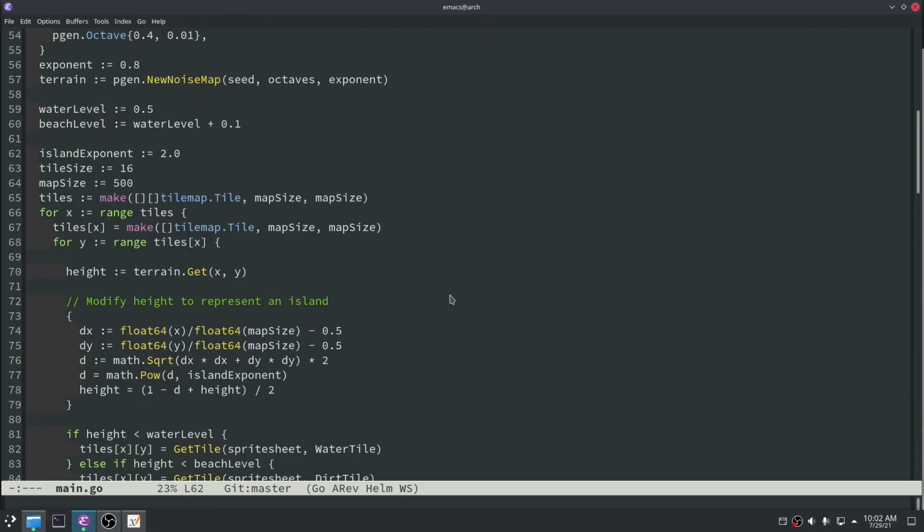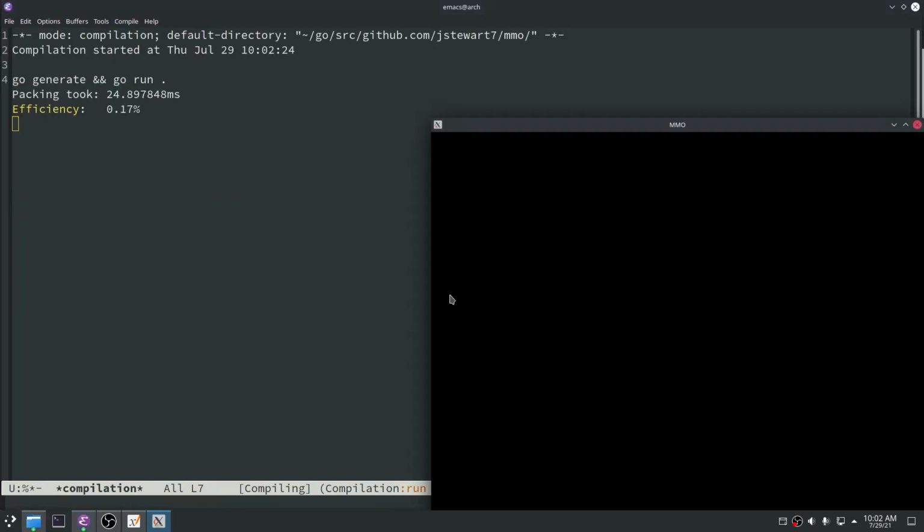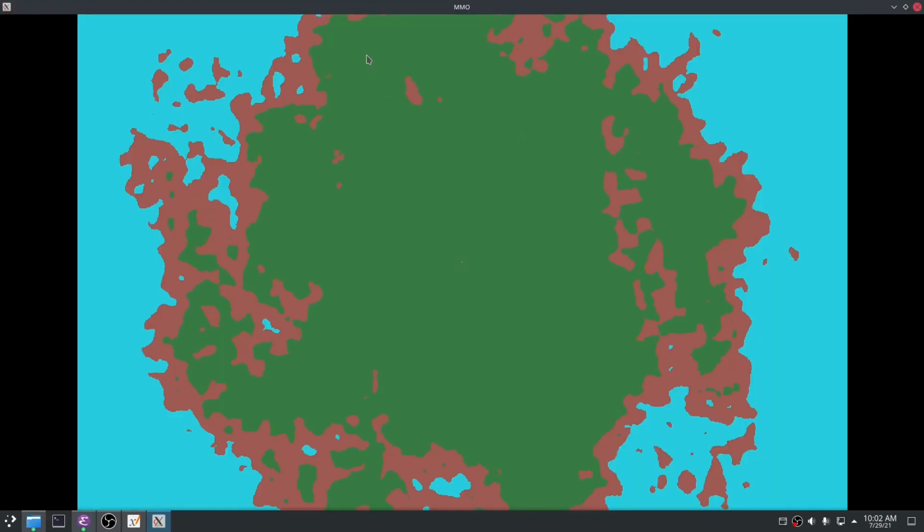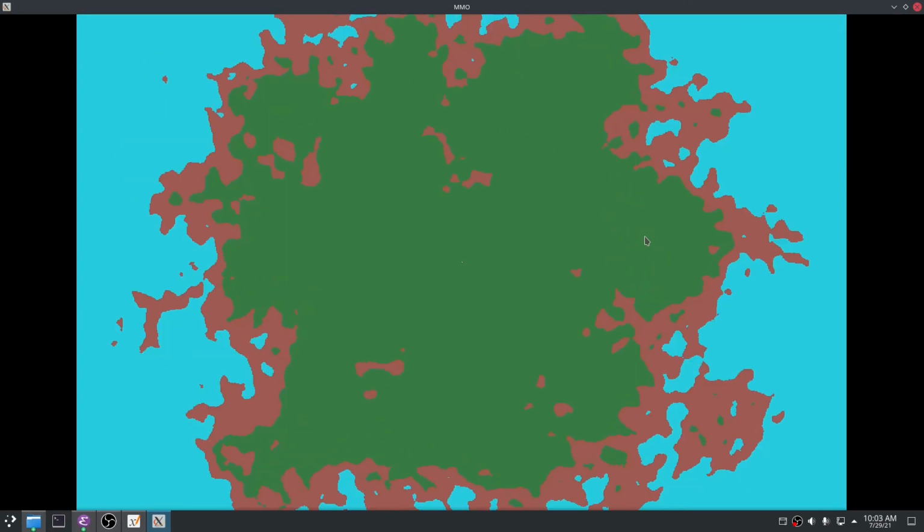We can also scale this up to 1,000 to build a truly large world. Cool. So that one actually looks a lot more interesting, because now there are little lake kind of things in the middle because it goes out further, and little islands that you could potentially reach. I feel like we've made some pretty good progress in terms of what our starting island will look like. There obviously need to be a lot more features added, such as trees and rocks and eventually enemies to battle. But I think this is a good starting point.